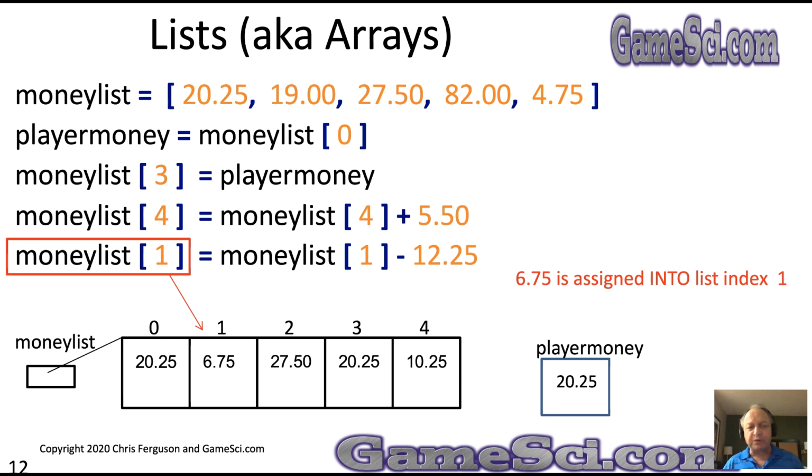I hope you're getting the picture here that the variables that make up a list are the same as any other variables. Just like you can put something into a plain old variable and pull something out of a plain old variable, the only difference when you're using a list is you have to use what's called subscripts. In the square brackets, you have to identify which element of the list you want to access, which element of the list you want to replace. Assignments into a list are destructive. It means if I assign a new value into money list 1, the old value in money list 1 disappears.